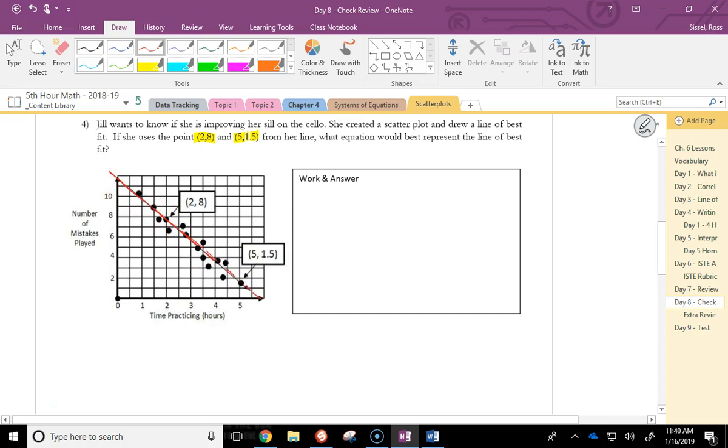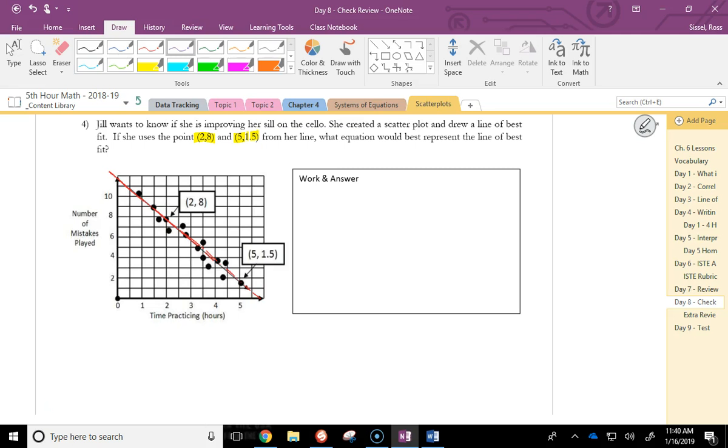Okay, this is my line of fit. When we're trying to write an equation from this, I forget about all the data points now. I'm only looking at the line. And I'm going to follow my line from left to right, and I'm going to try and say, while I'm on that line, is there a place where I know the coordinates?